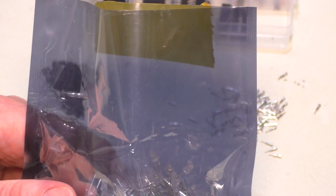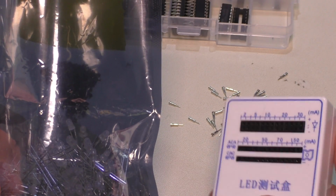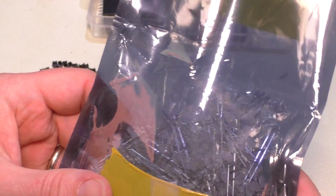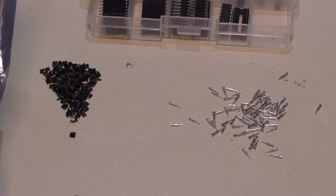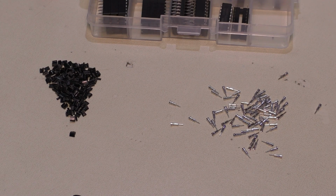Another thing I will mention now, and I'll mention again in subsequent episodes, is that at some point these LEDs are going to have to get tested. I've toyed around with the idea of using the LED tester and individually testing one at a time, or putting bunches in here at a time and seeing if they all light up. But the quick and easy way is, once we solder this into the array, we'll use our multimeter as we did before and test out the rows and columns to make sure they all light up. So we'll have to test the 512 individual LEDs that way. Of course we'll want to do that, because you don't want to put this thing all together and find out half of your LEDs are dead. That'll also make sure we have them all oriented in the right connection.